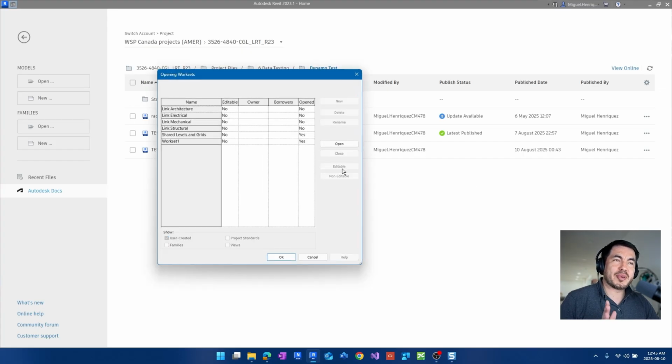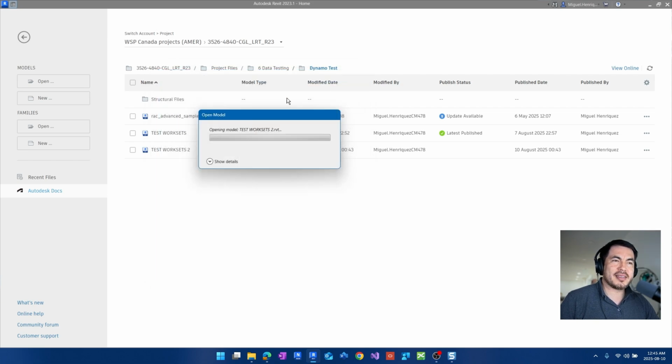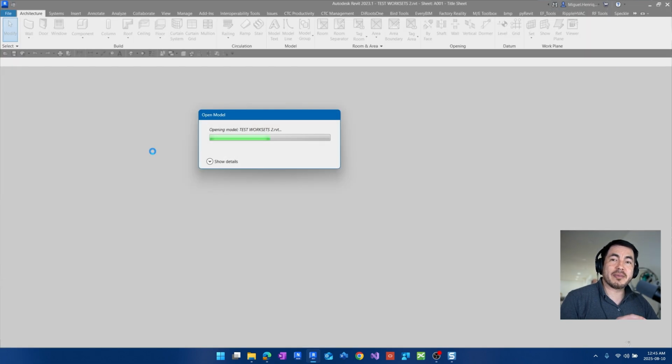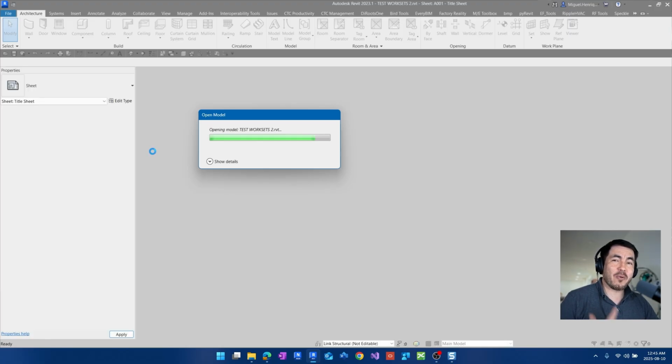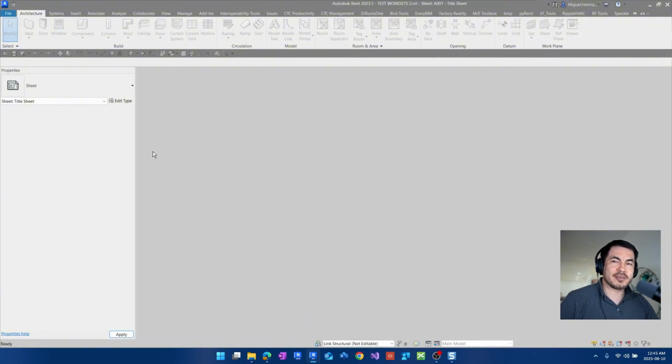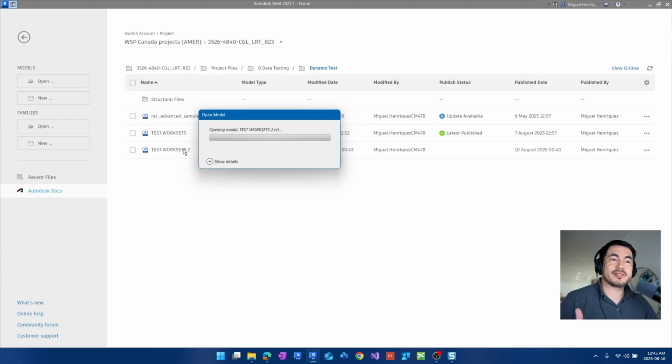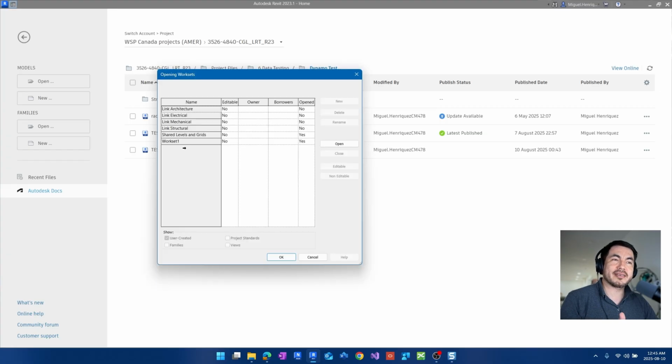But I found that a lot of people forget to do this for some reason, and they just click on the name of the model and it will start loading all the links, and it can take hours to open a really huge model. So please enable this. Just a few minutes when you are creating your template will save you a ton of time, not only you, but every single modeler that is working with you.